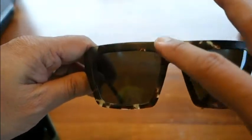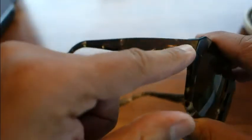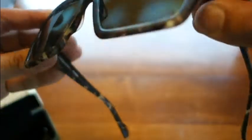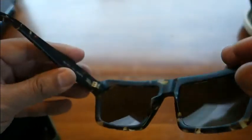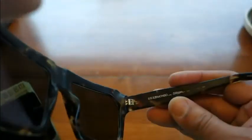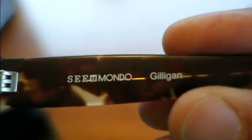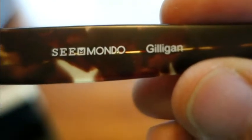But they're cool. It's got a tortoise shell design. It's got browns here, and there's some greens highlighted in the frame too. In certain lights, this light area looks green. But it's really cool. There it is, See Mondo. I don't know if you can see it. See Mondo, this is the Gilligan. That's the model name, and it's really cool.